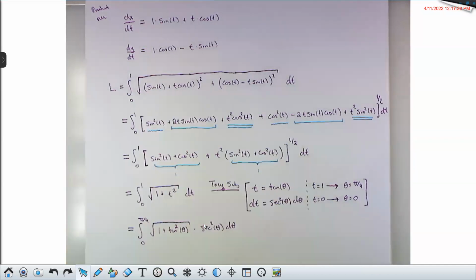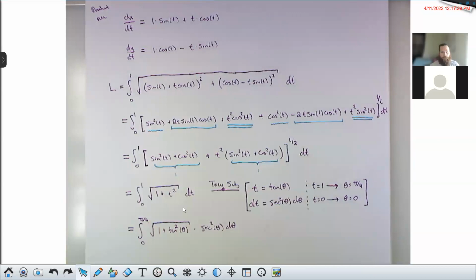You will encounter trig sub in this section, and it is very important that you handle it correctly. It's been a while since we've done trig sub, I know that. The things people really mess up and forget: they forget to plug in for dt. Don't forget this. Always write your differentials. That's a good way to remind yourself that you need to plug in for dt when you do the substitution. The other thing people forget, of course, is changing the bounds. So if either of those things feel rusty, uncomfortable, whatever, go back and study section 7.3.